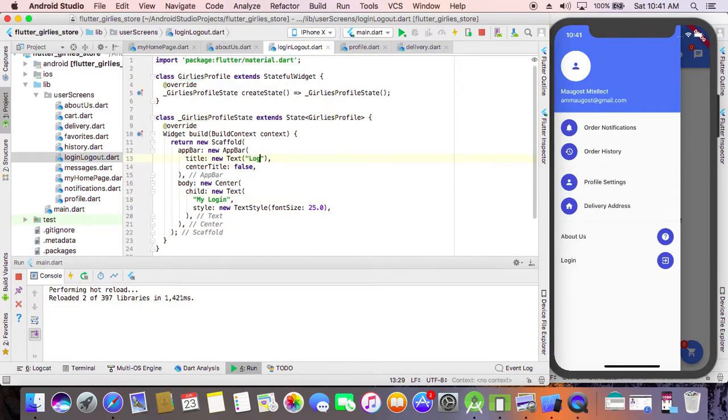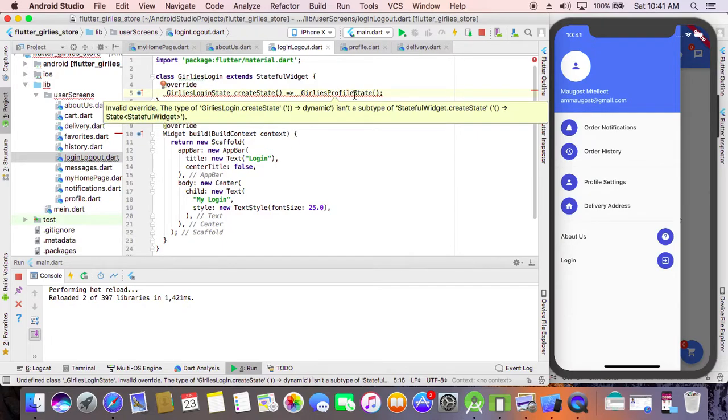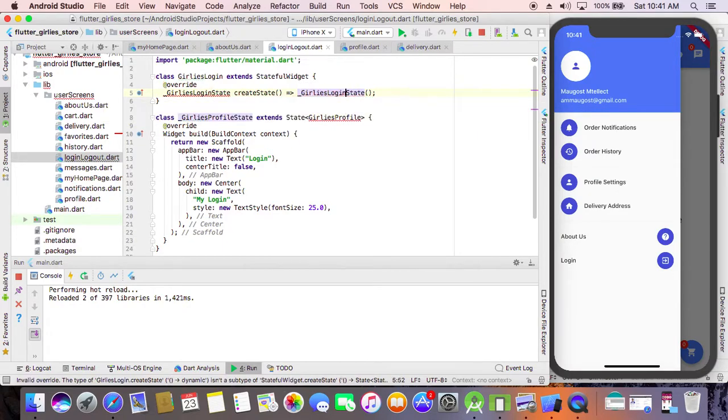Here also I'll change it to login. Then here I'll change it to girl's login. Just copy, paste, paste, and paste. What's wrong, girl? Okay, and paste. Good, we have our login ready.